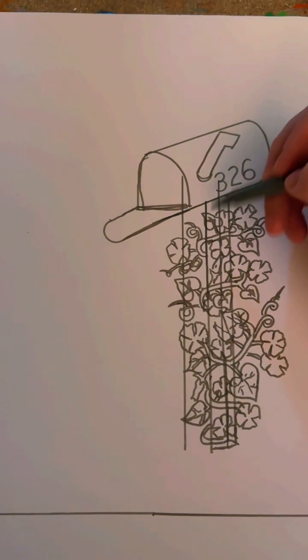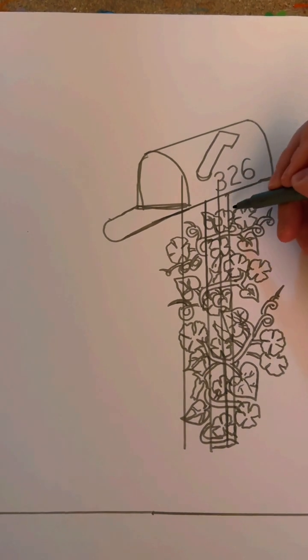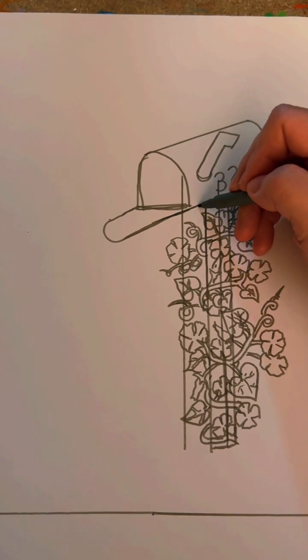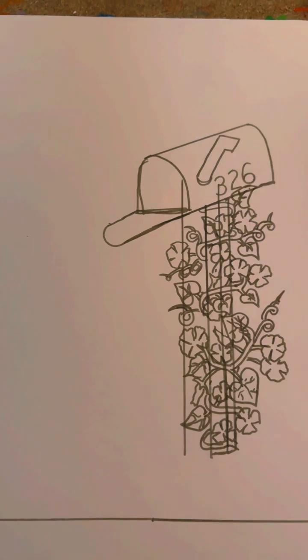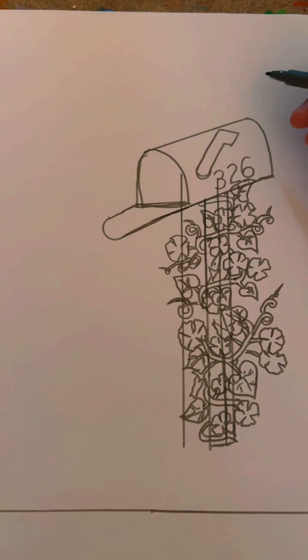All right, we're moving up that mailbox real fast. This is relaxing. Put on that music, guys, and just create. You know what I mean? You could probably go around this one more time. Okay. Yeah, this is turning out real cute. Hope you enjoy it. We're going to cover up those numbers just a smidge to make things look more natural. A little sprig up there. Not making it more difficult. I'm going by my memory here, really.